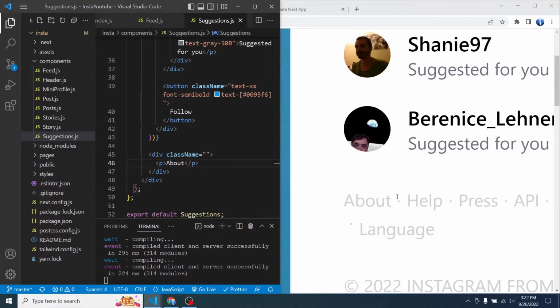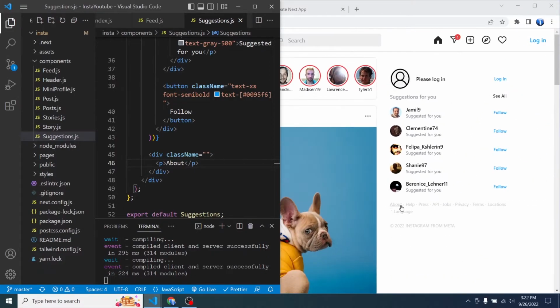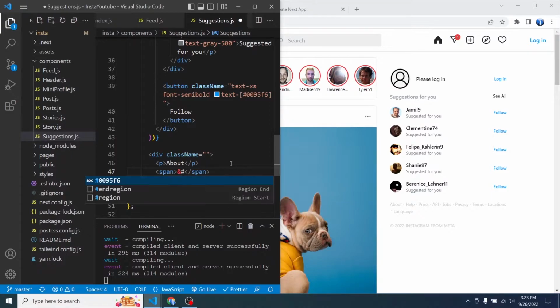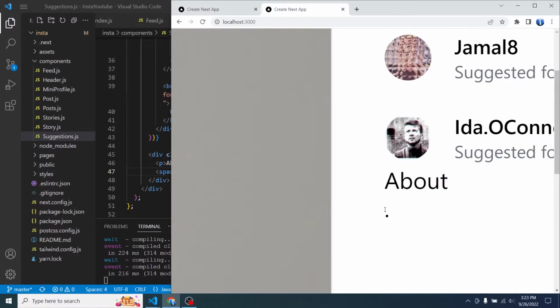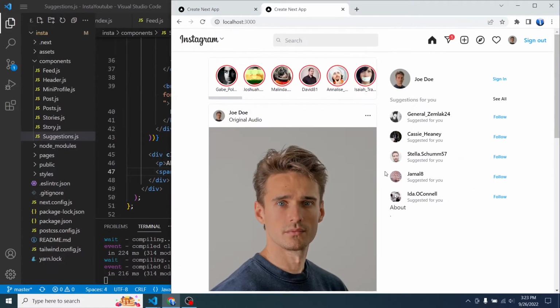To get this circle in HTML, we're gonna create a span. So span, and inside this span we're gonna have some symbols. So it's gonna be this one, and 183, and semicolon. Save, and as you can see, we have this dot. Okay, looks the same.